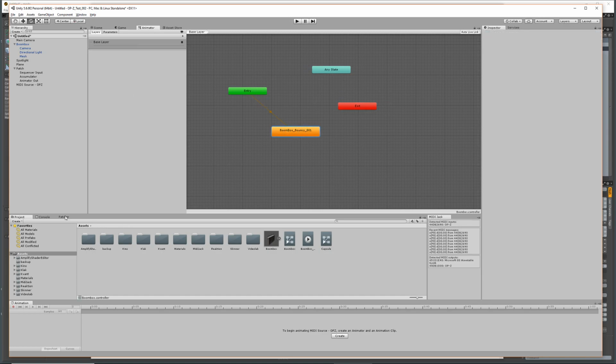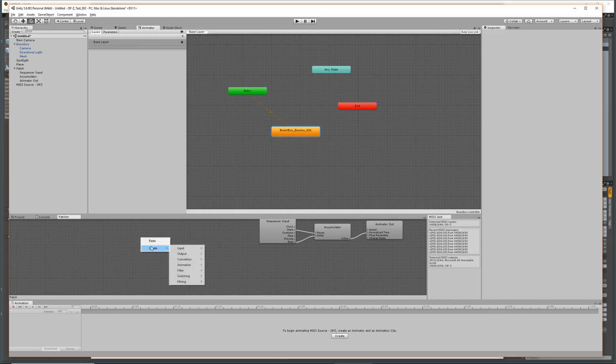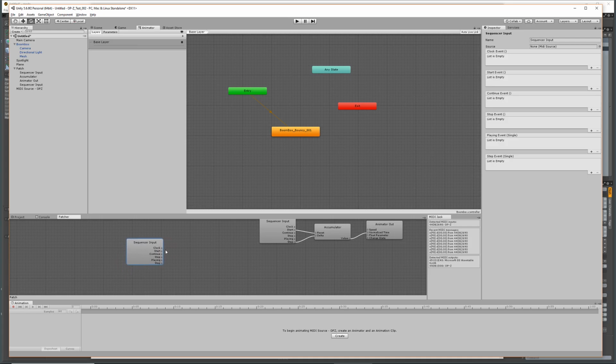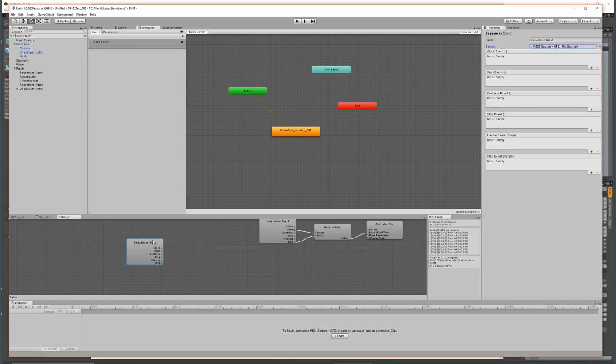So the next thing we need to do is come over to the patcher, and I'll just redo this. This is what you end up with. You right click, create input, MIDI, and sequencer input. There's your MIDI source, your OP-Z. Click, and that's connected up.